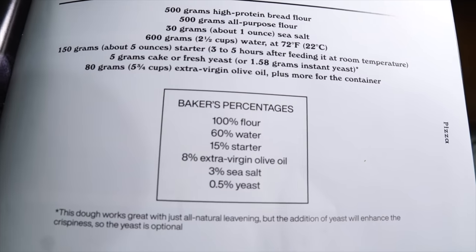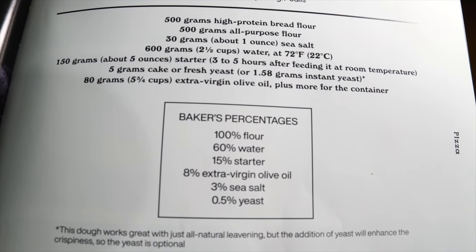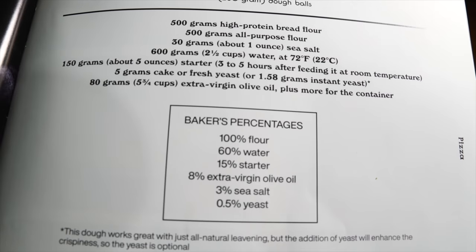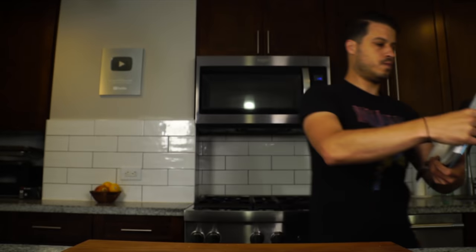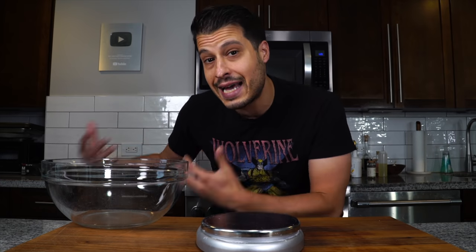Baker's percentages are used to help bakers scale recipes easily. Assuming flour is always 100%, you measure all ingredients as a percentage of flour. I chose this dough because I was going for a New York-style thin crust made in the style of a Chicago bar-style pizza. Instead of making a cracker-like dough like they do in Chicago bar-style, I'm using more of a thin crust New York approach — putting a little bit of my flair on it. Plus, I don't know how to make that cracker-style dough quite yet.